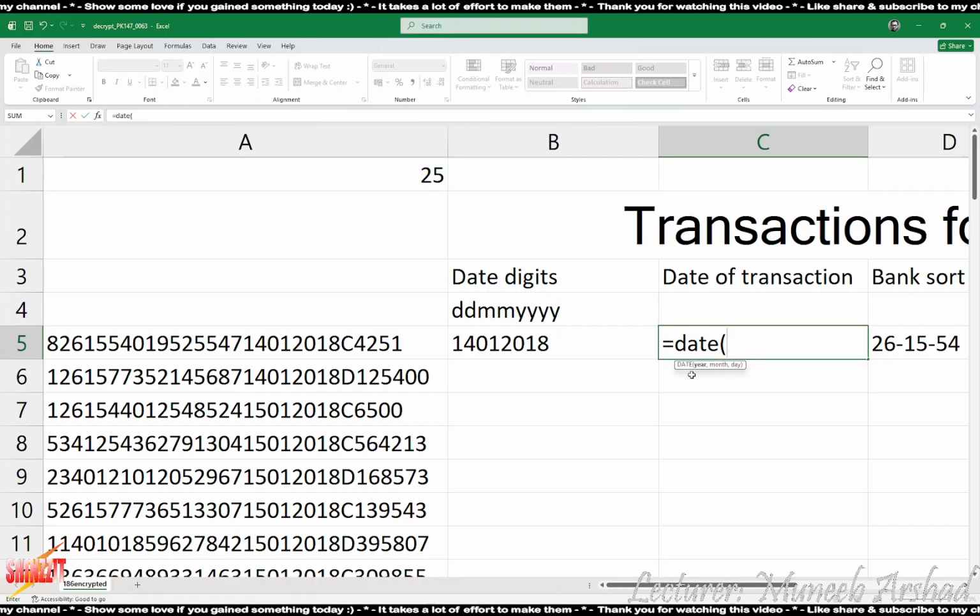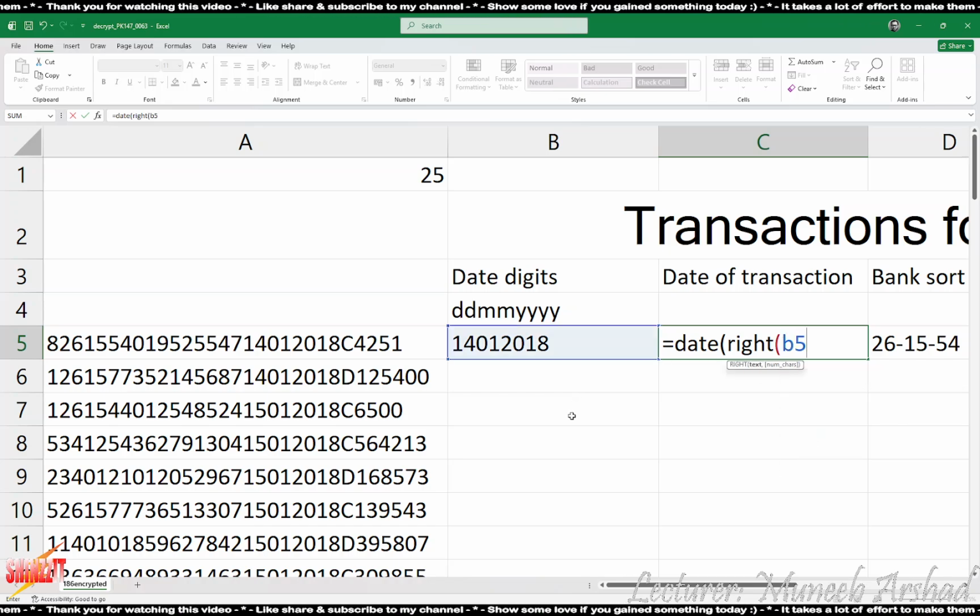Bracket open. It says first mention the year. The year is basically the last 4 digits. So last 4 digits are going to be from the right of B5, number of characters 4. So that will be the year. Month is going to be the mid of B5, starting from the 3rd character, we need 2 characters.